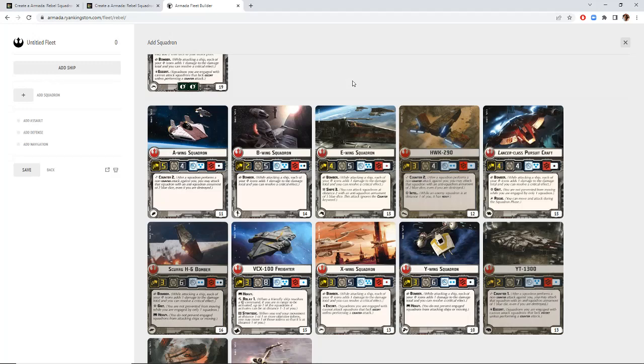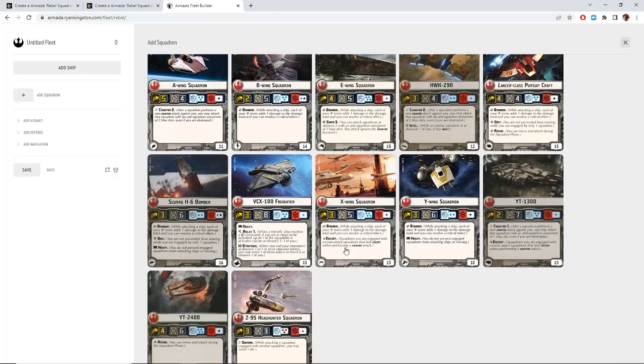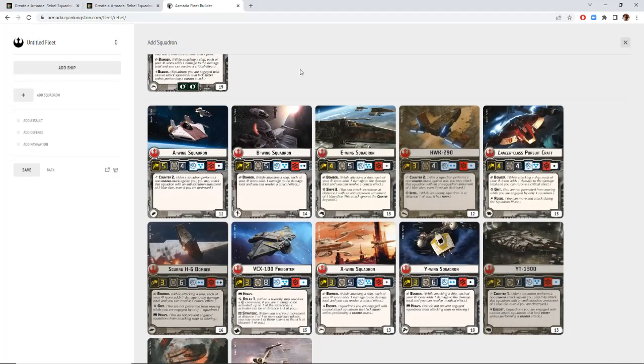If they had Snipe 4, kind of like Corran Horn does, then the 15-point price tag makes a lot of sense. But this comes back to you just have better options within the faction for the same or less points. I don't think E-Wings are better than X-Wings, just like in general. They are certainly not better than YT-2400s. So you've got other stuff within the faction that is just better than E-Wings, and therefore I don't think they have as much of a place.